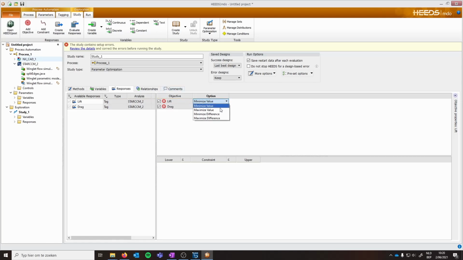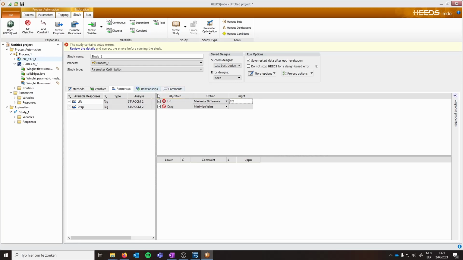First, the lift: we want to achieve a certain lift, so we want a lift of 323 newtons, and then the drag, we want to minimize it. The reason why we want a constant lift is because drag and lift are linked.